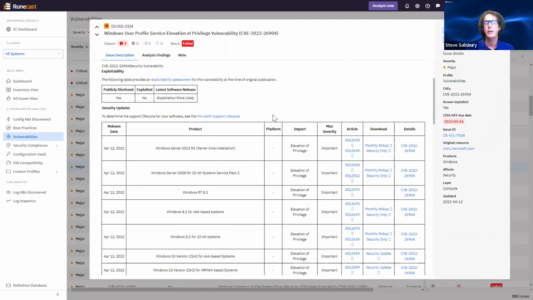For things like Log4Shell, when that first came out, there were workarounds. There weren't full remediations for that. So we do provide the workarounds if there's not a full remediation. So you will find, when you're looking through Runecast, that there is an answer to everything.